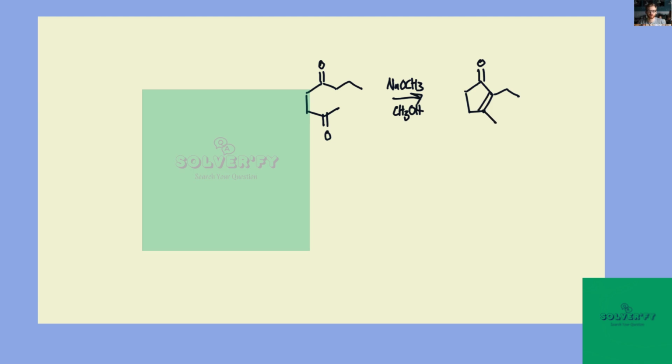All right, and so if you can't see this, if I color code things, this carbon I will color code as blue in our product, and this carbon I will color code as red in our product. Hopefully you can see how this is an aldol dehydration to give the enone. And so where then is our intermediate, which would be produced during this reaction?